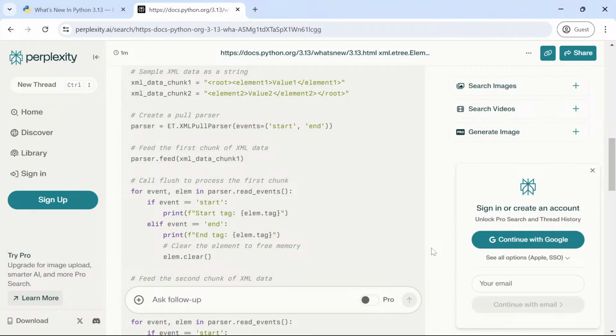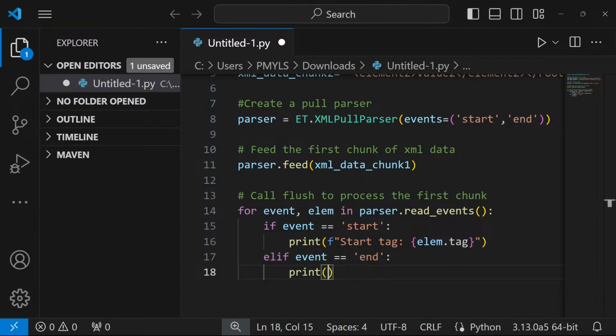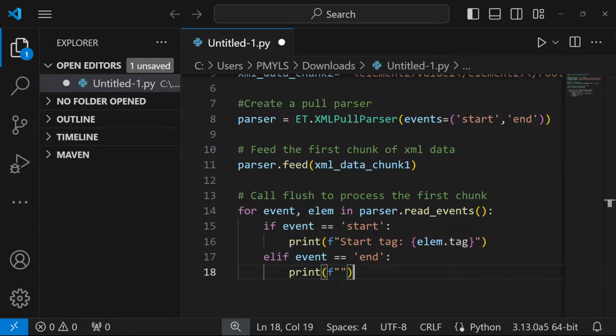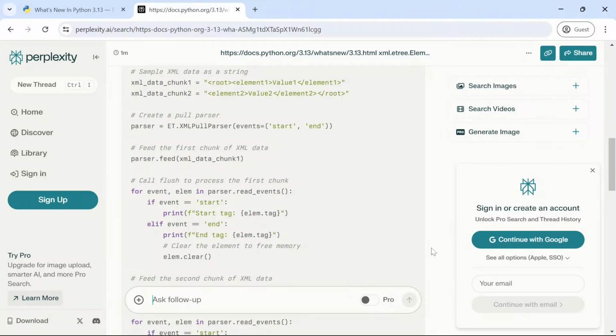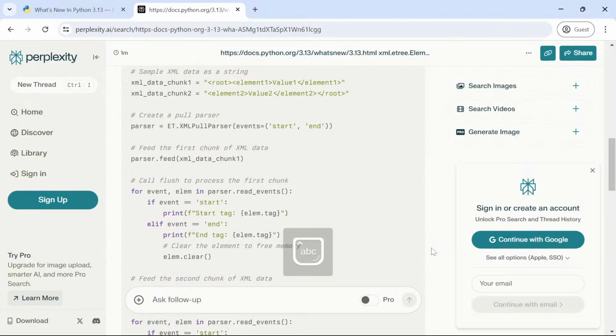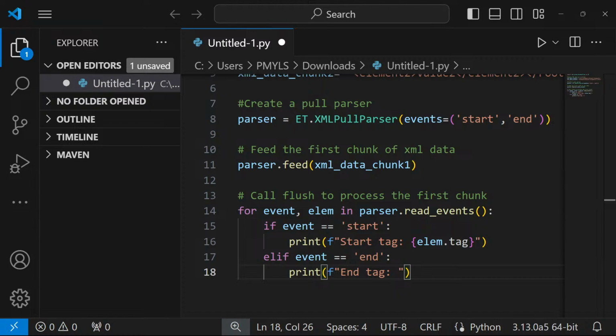After adding the colon, print another statement, add the f and then the inverted commas. End tag. Before we were using the start tag, and now we're using the end tag. Again with the curly brackets, and again with elem.tag. Okay, that is it for calling flush to process the first chunk.